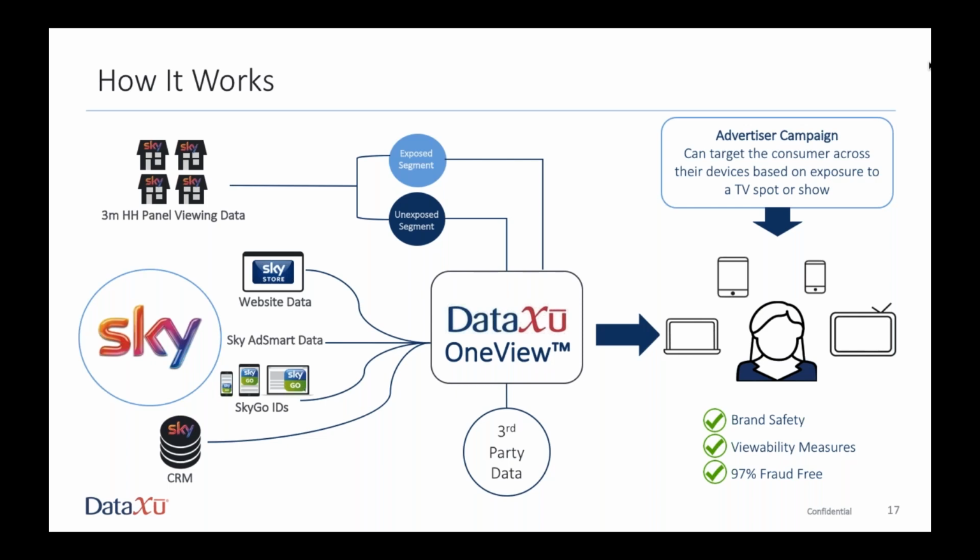So we combine all of that data, we match all of that data together, and we're able to essentially offer advertisers a much neater way of navigating that complex landscape that I described earlier, where you've got consumers consuming across a range of our Sky platforms, but then going off into online environments where, historically, we've not been able to understand where they've gone and what they've done. Whereas with this data match, it really helps us understand that and therefore put in front of advertisers a set of products or propositions that allow them to truly understand and sequentially message them and manage their marketing plans across that kind of ecosystem.